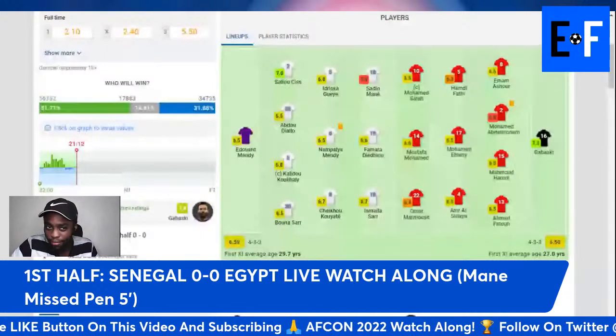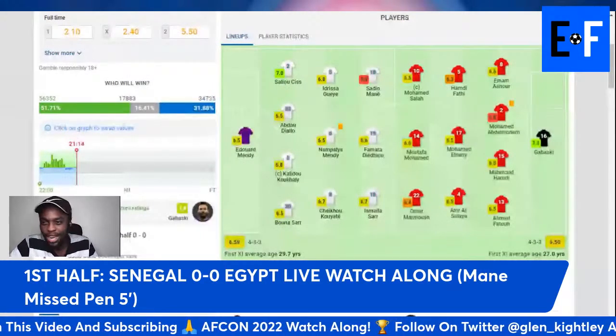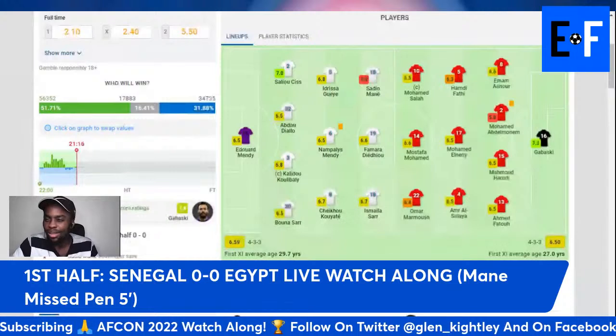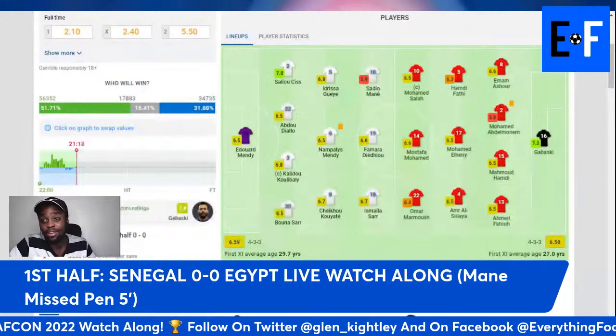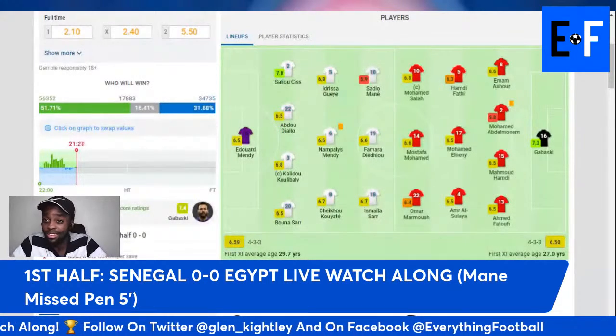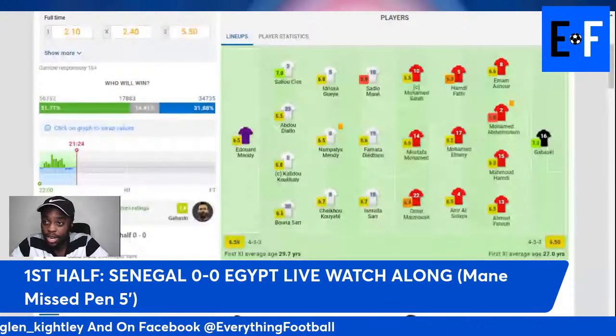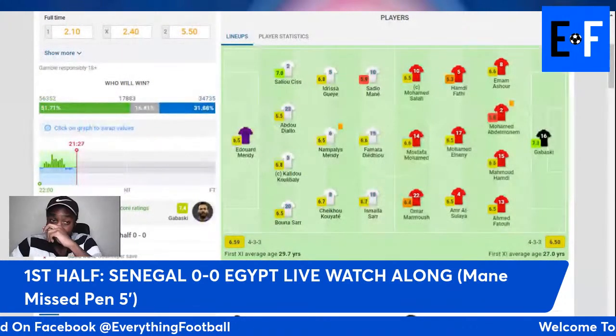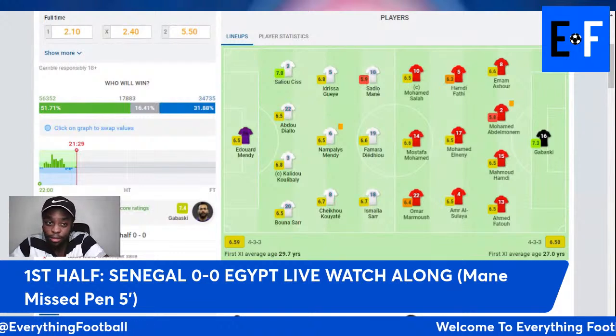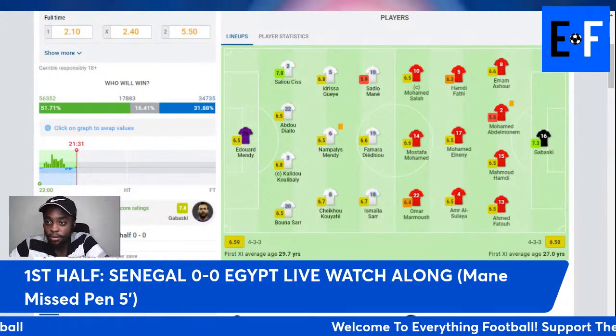Like when they have the lead, he will drop down. He will waste time. He will take time to take the goal kicks. He is very, very terrible at that. And that is what you need from your goalkeeper. So I like him as a goalkeeper. I really, really like him. We could be seeing him maybe in France or Portugal or somewhere very soon. He's a very good goalkeeper.